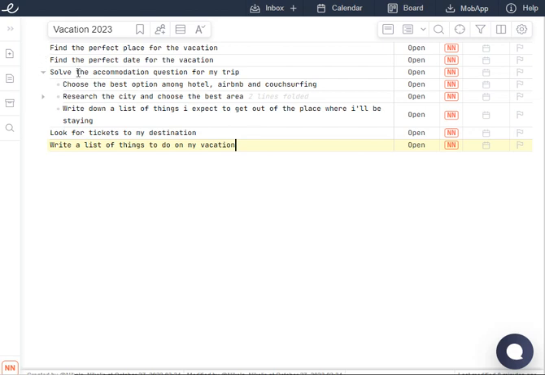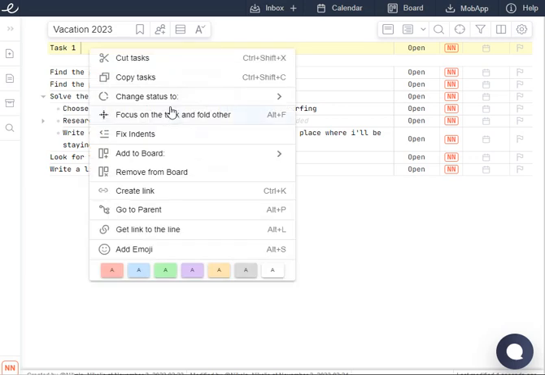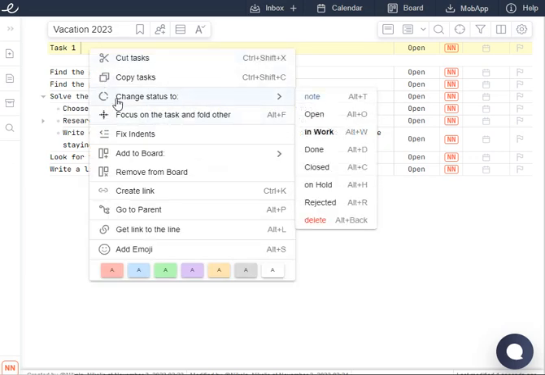So we have our task list here, and I'm just going to write something like task 1. I'm going to right click here. We have this option, change status to.